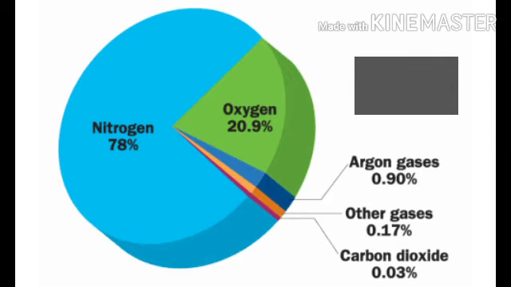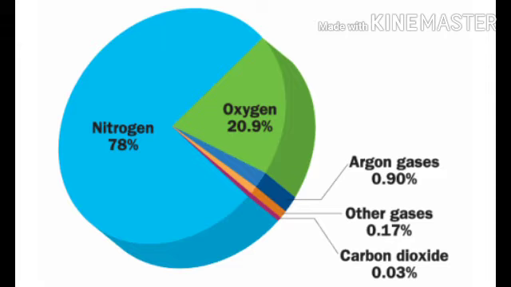Now we will come to know about the composition of the atmosphere. The atmosphere is formed by a mix of different gases, where the main composition is nitrogen, which is 78%, and oxygen, which is 21%. So that becomes 99%, and other gases make up about 1%, which is also classified: 0.03 is carbon dioxide, argon 0.93, and all others 0.04. So this is the combination of gases in which we breathe.